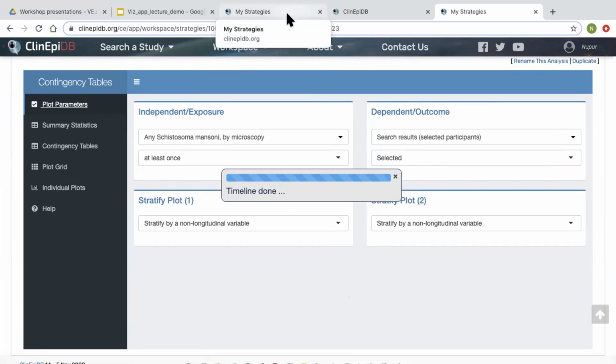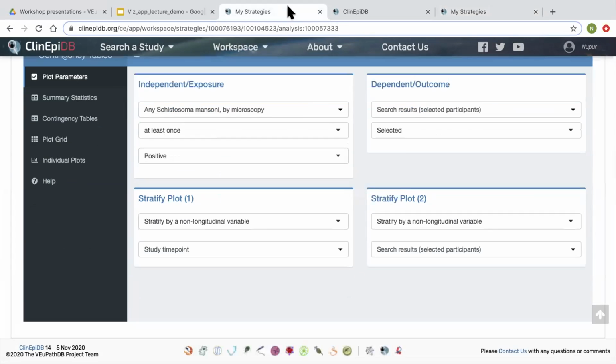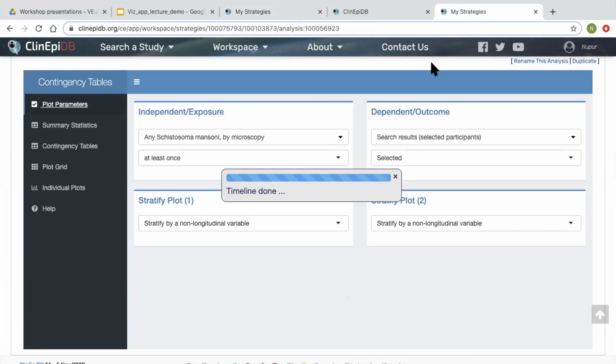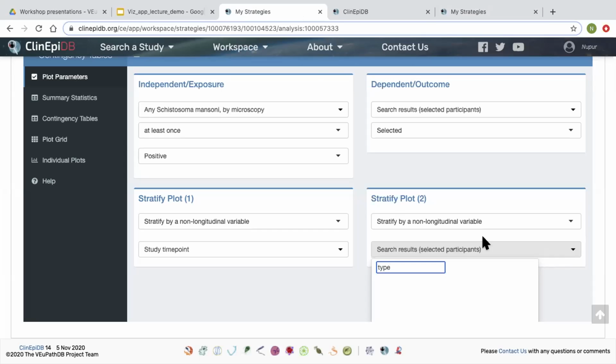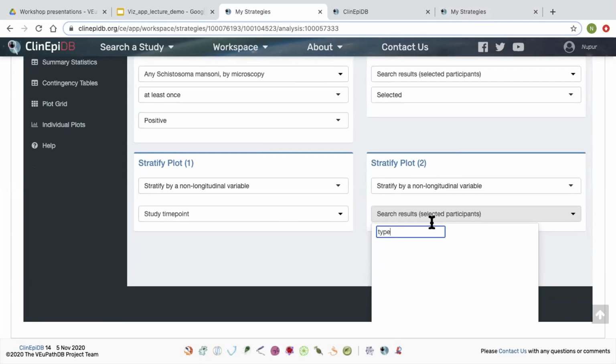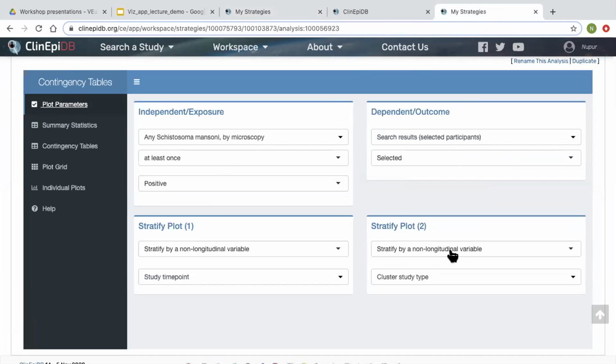So particularly if you work in an environment with a low bandwidth setting, that may require you to wait for a minute or two rather than a second or two, which we would like to see. But do have some patience. And if things don't come back for you, or if you are confused, or it takes an unacceptably long period of time, please click on the Contact Us link that you can see up at the top of the page and let us know so that we can work to address those issues so that this is not a limiting factor for anyone wherever they're working in the world.